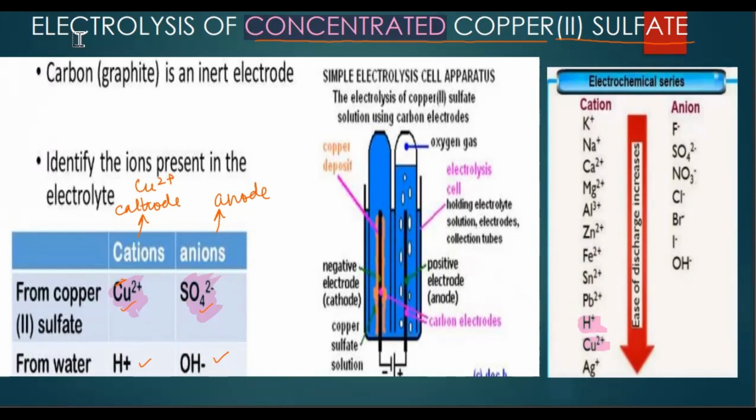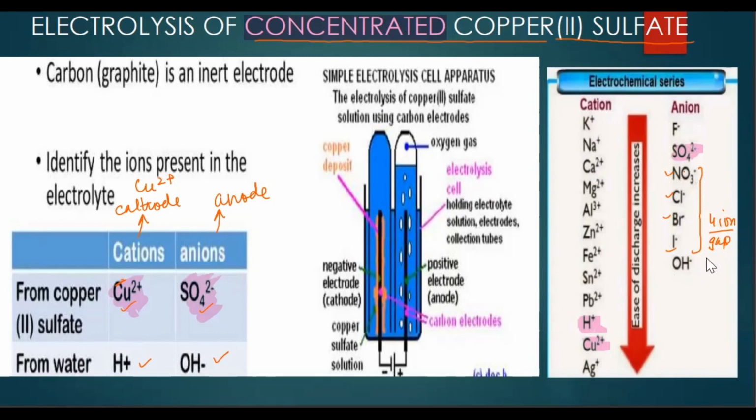Now, considering the anions, we have the hydroxide and we have the sulfate, right? The sulfate is the more concentrated. Now, let's look at the distance between them. So we have a gap of 1, 2, 3, and 4 ions in between. And the rule says that if you have 2 ions in between, then the concentrated is discharged. But here we have a 4 ion gap in between the 2 ions, right?